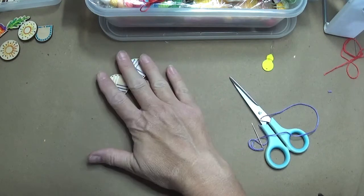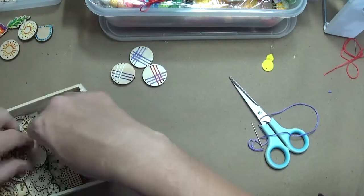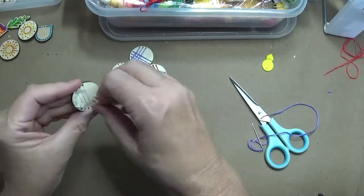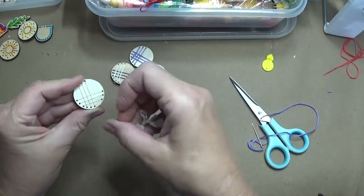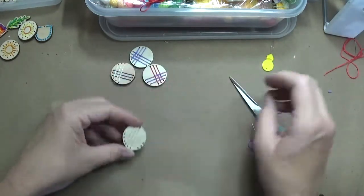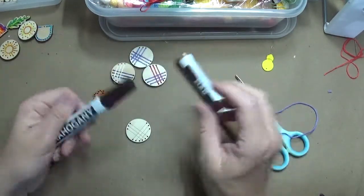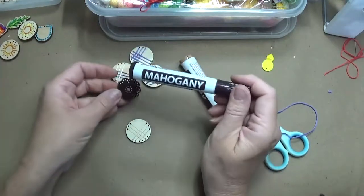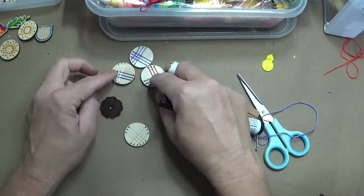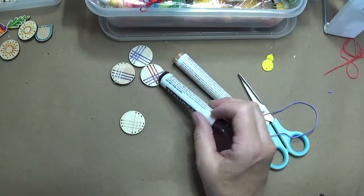If you want to add some color to the wood itself, then one recommendation is using a furniture marker. Those are so easy to use. And you can get them at the dollar stores. This one's an oak, comes out this color. This one's a mahogany, comes out super dark. Keep in mind, if you do that, it's going to cover up your guidelines, but that's okay because this pattern is so simple, you really don't need them.